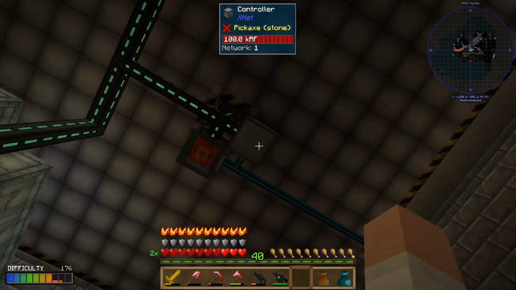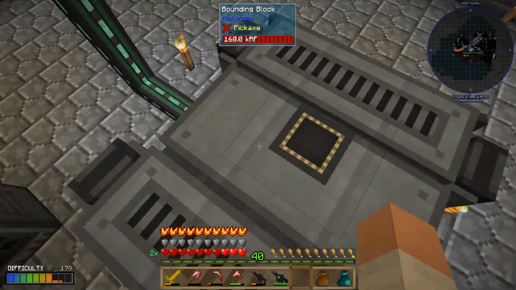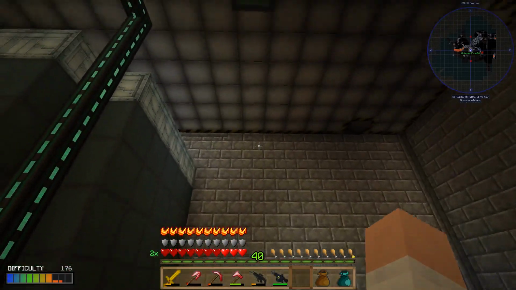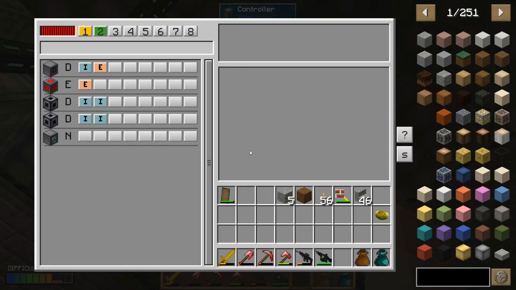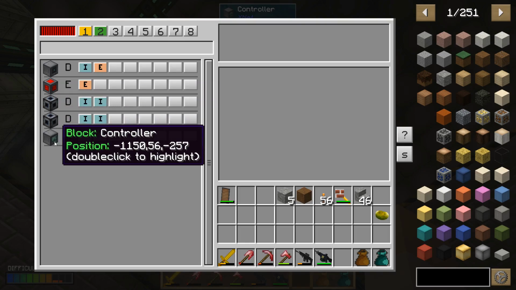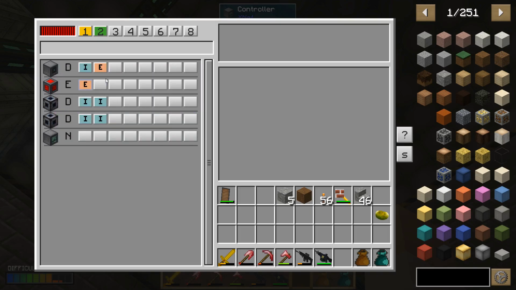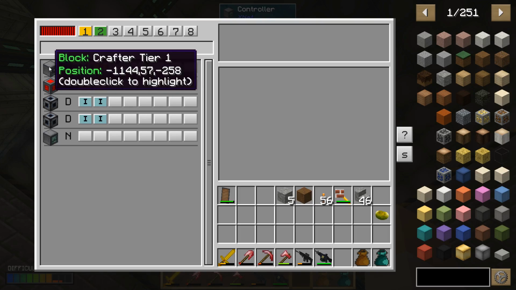But right here, if you get up on top of the block here, the big old, what is this thing called? Digital miner. That's what it's called. If you get on top of the digital miner and you jump right under this controller, you can right click and open that up. And you can see that it is connected to two turret bases, and obviously it has to be connected to a controller. It's also connected to the power cell right up there, and we're going to be explaining what we're going to be using that for. And it's connected to the crafter.